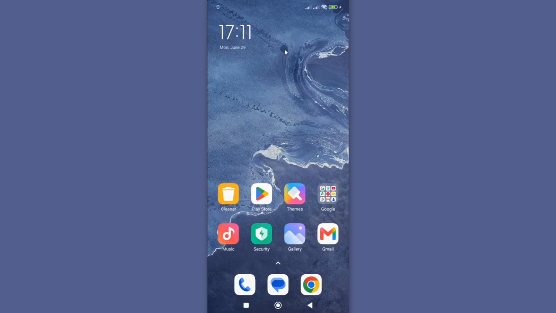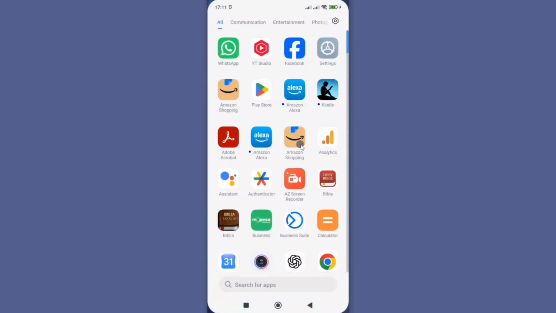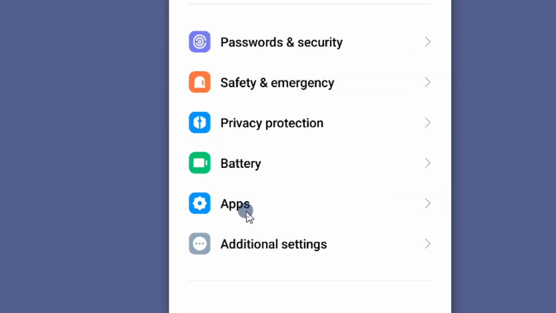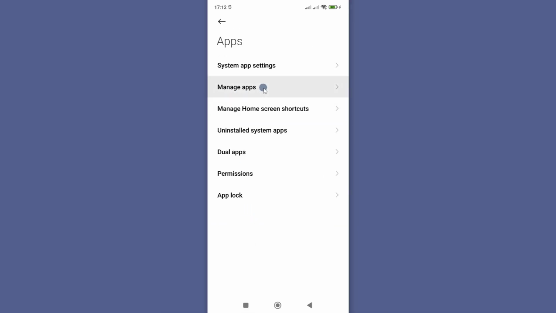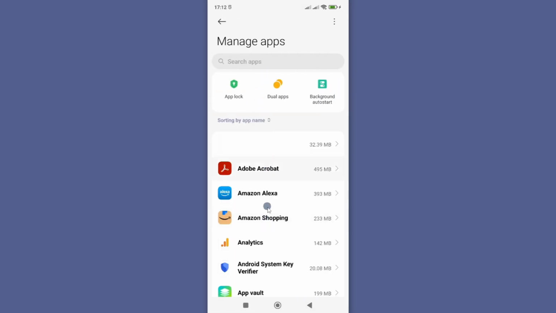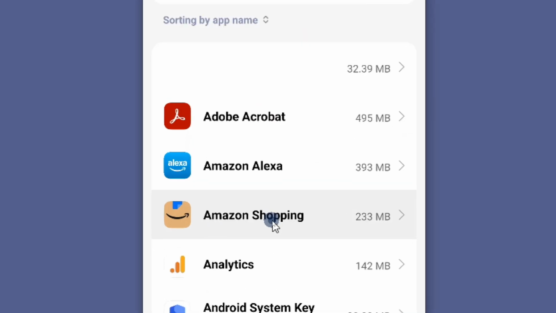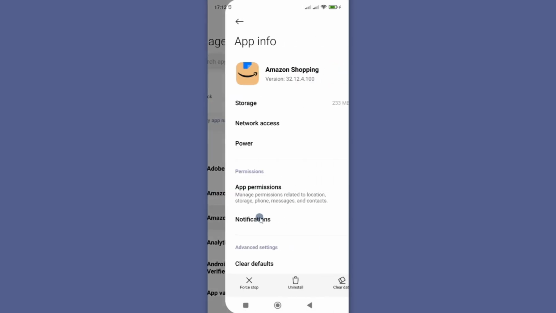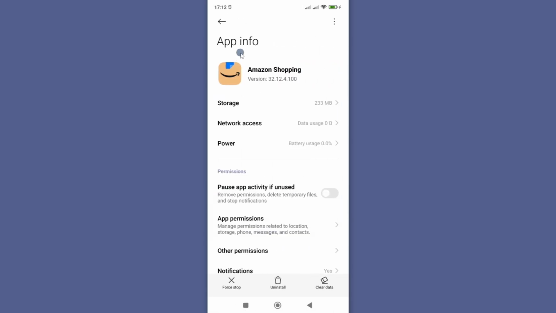For that, just go to your app and you'll need to access the app info page. To do that, just go to settings. For this tutorial, I'm on an Android smartphone, and on settings, look for this option called apps. Under apps, look for manage apps or all apps. This will list all the apps you have on your smartphone. Here, look for your app. If you can see it, mine is here. Just tap on it, or you can search for your app using this search bar. So if I tap on it, you can see we are on the app info page.